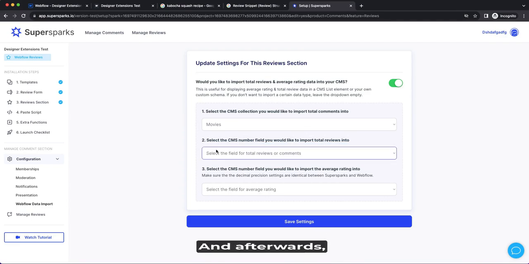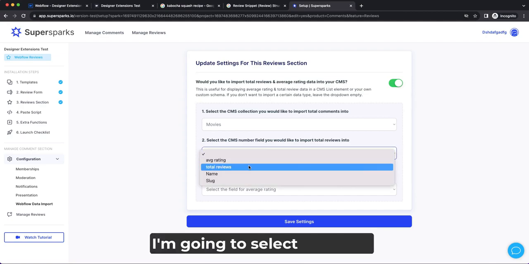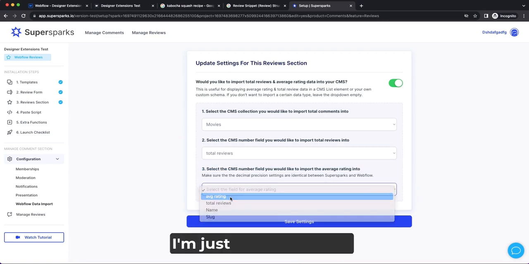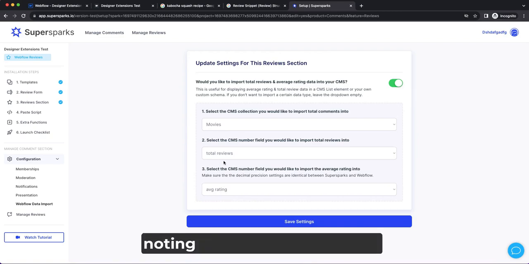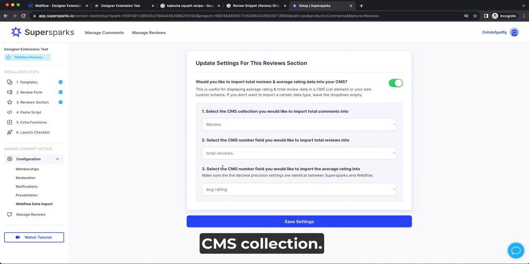And afterwards, after selecting the collection, I'll be able to match the different data types with my different CMS fields. So for total reviews, I'm going to select the total reviews custom field. And then for average rating, I'm just going to select average rating. So one important detail worth noting is that these should be number fields in your CMS collection.